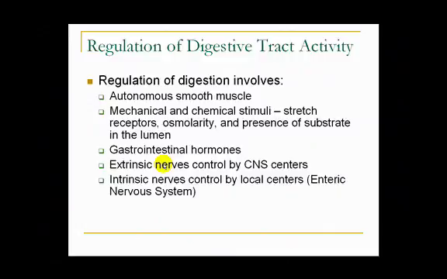Extrinsic nervous system. So the extrinsic nervous system that controls the digestive system, glands and smooth muscle, would be what division? Smooth muscle and glands are controlled by the autonomic nervous system. Parasympathetic and sympathetic. And then something that's very unique and kind of makes digestive physiology a little complicated is the digestive tract has its own intrinsic nervous system. So it's a local control, and we'll talk about that.